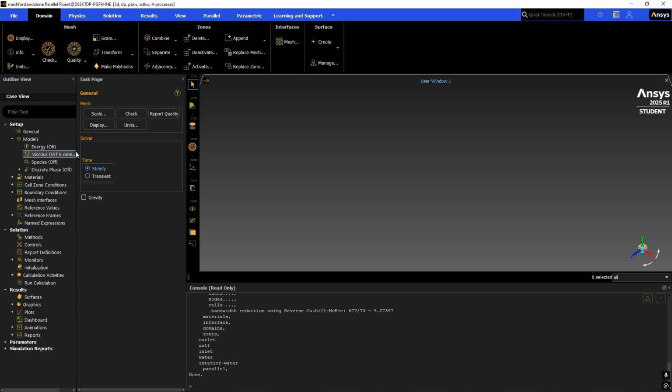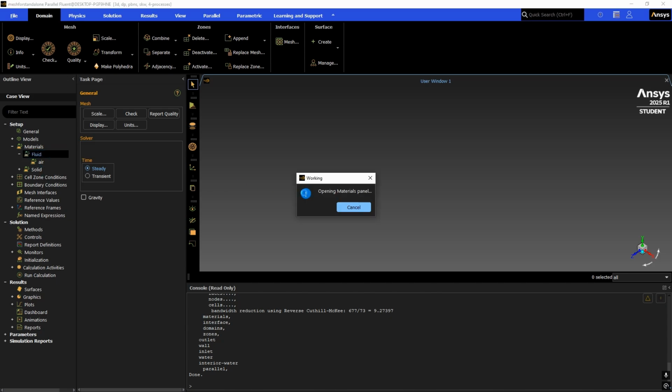What we are going to do here is turn off the energy equation first, and as you can see you get a lot fewer options here, and let's select standard here. Again, only the options with RANS modeling here. So let's select OK, and we are going to add water here.